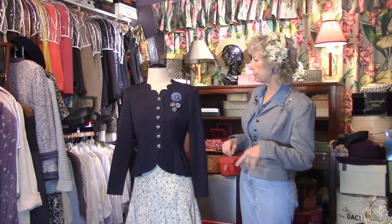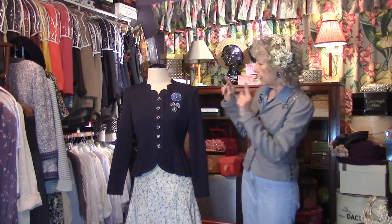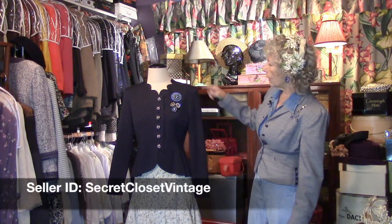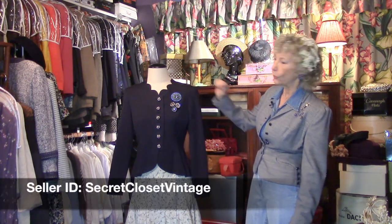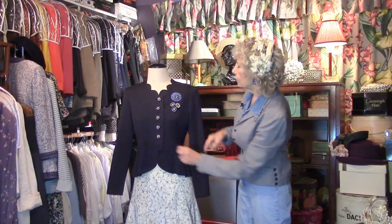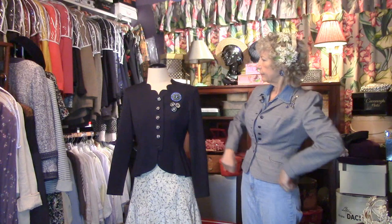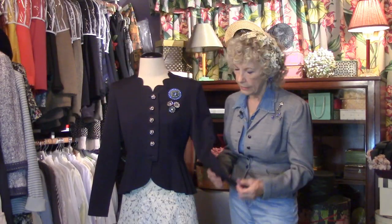I've been collecting costume jewelry for a long time. This piece is also a 40s — always wonderful shoulder pads, scallop detail, terrific great buttons. These silver buttons — I've put these two pins together. You know why wear one when you can wear two? What I like about it is that the colors match. They're not the same kind of pin, but I think they look terrific.